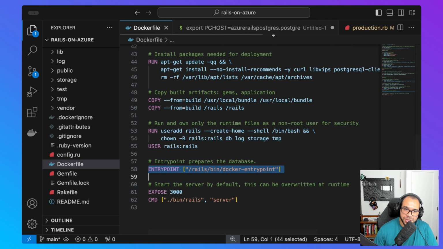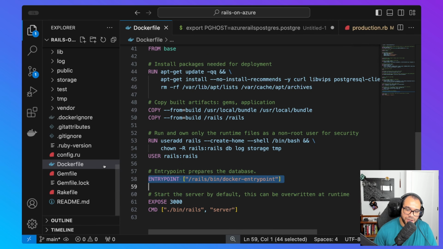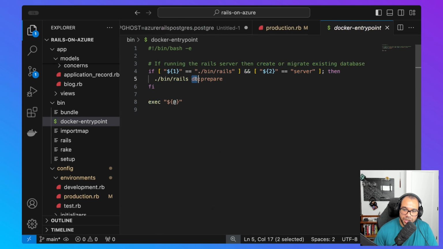What this is doing is saying if you see a Rails server command has been run, then let's kick off the Rails db:prepare, and then exec that command. So it's being able to run a Rails db:prepare as part of the startup of the container.